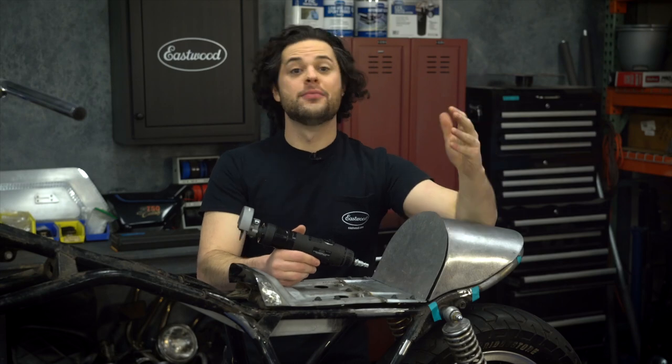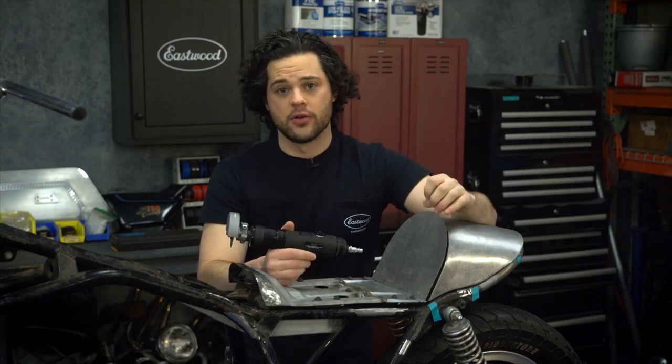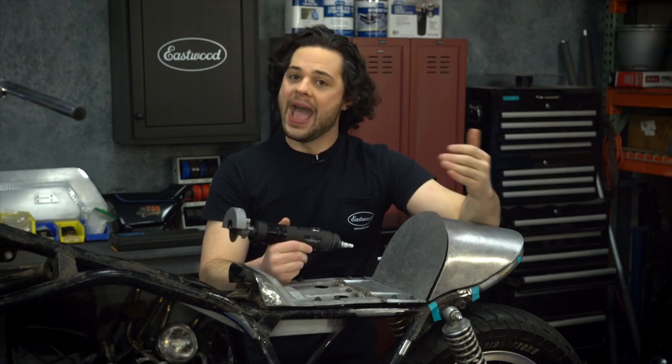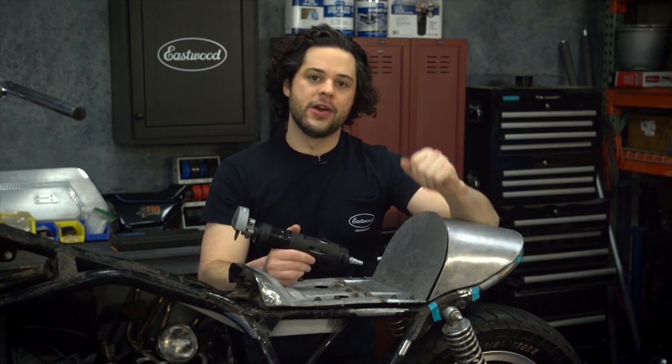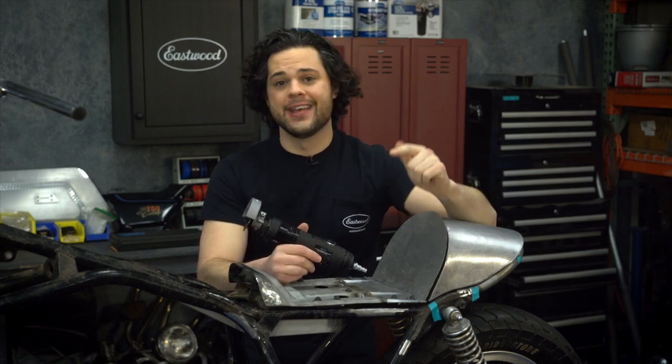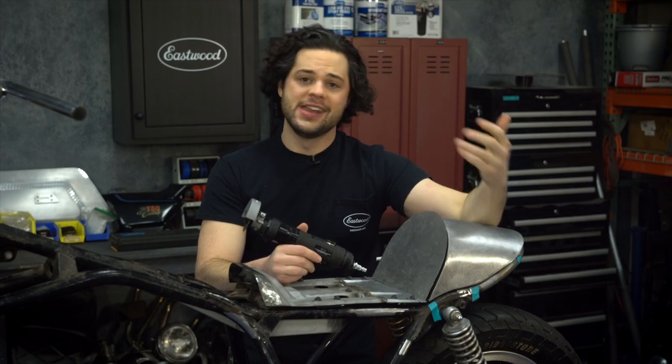It does share some stats with other standard cut-off wheels, which isn't a bad thing. It runs a 3⅛-inch arbor, takes a 3-inch wheel, takes 90 PSI to spin it up to 16,000 RPM, and it features a four-vein ball-bearing motor, so it's no louder than a standard cut-off wheel. The guard does come off — I don't recommend doing that — but it does if you want to. And if you want to keep it on, it rotates 360 degrees and shields sparks in any orientation.